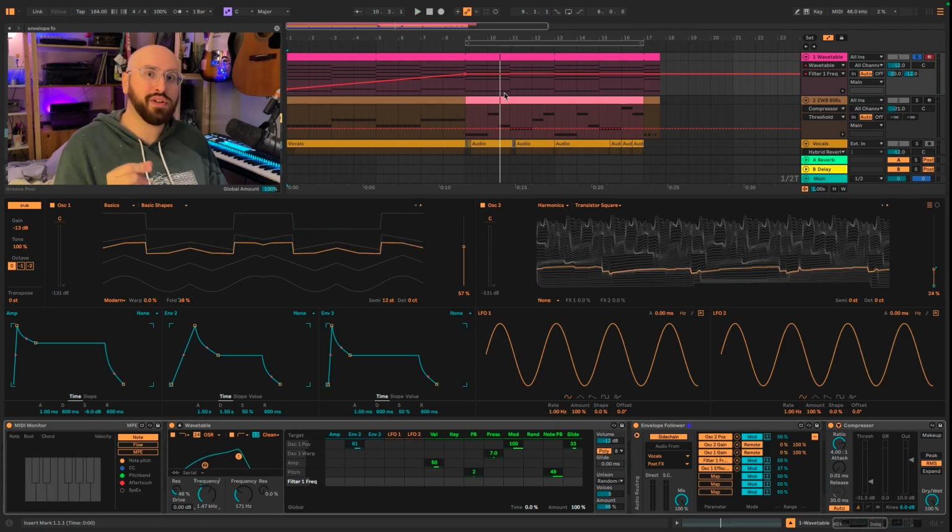This modulation control gives you the best of both worlds because I can paint in broad strokes using automation, but I can still have the exciting momentary modulation that comes with envelope follower. Now you can, of course, set the ranges, so plus or minus 50%. So you can think in this case, if it was set dead middle, it would modulate based off of the amplitude of the incoming signal all the way to 100% and all the way to 0%. So you can use that to really fine tune how that works.